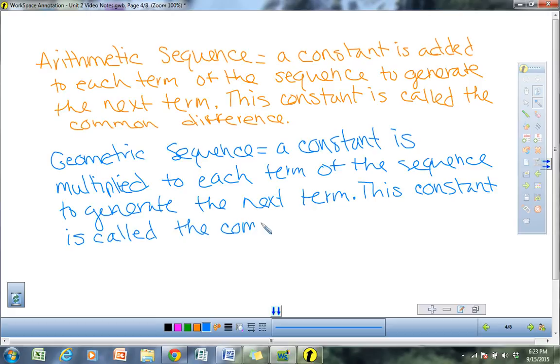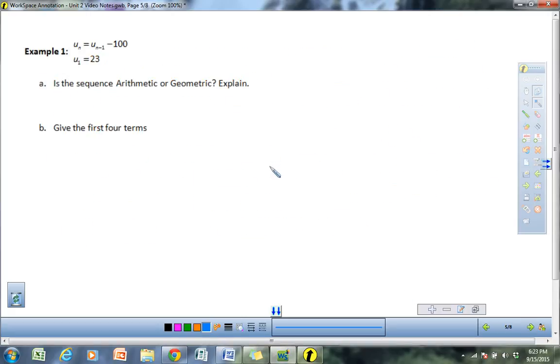So if our sequence example wasn't adding, we would then look to see if it was multiplication. And we can also think of division as going with a geometric sequence, but again, we are only going to write them in terms of multiplication. Okay, so our next one is, let's look at our first example.